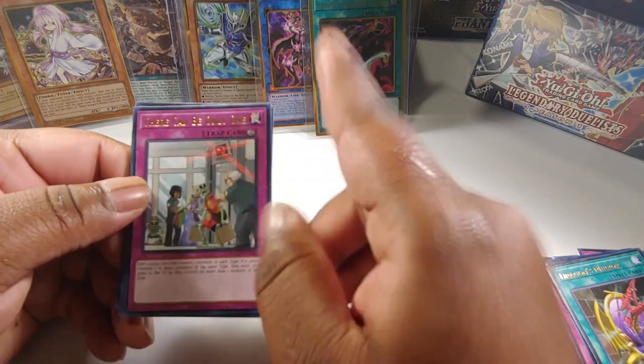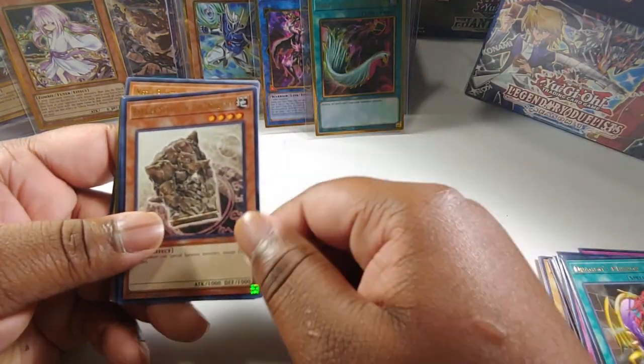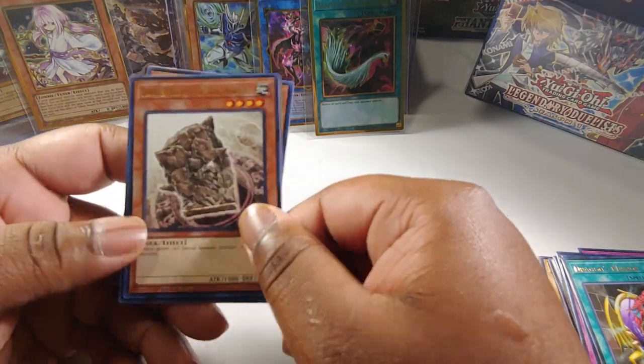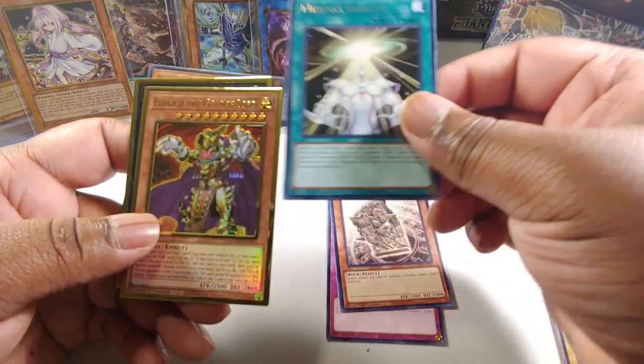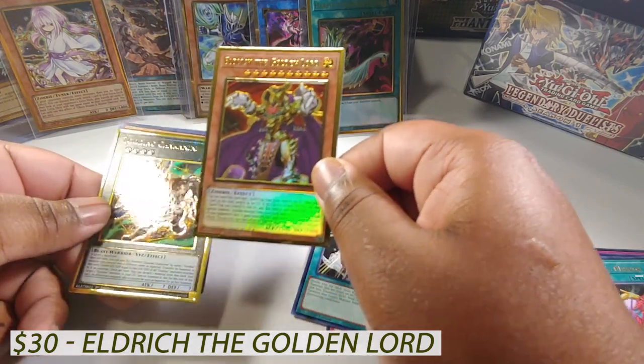All right, we got, there can only be one. Yu-Gi-Oh's talking trash right now. Barrier Statue of the Drought. Love that. Oh my God, Miracle Contact, and oh my God, Eldlich.